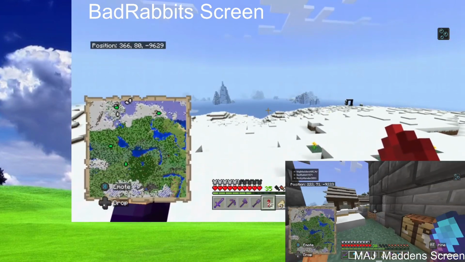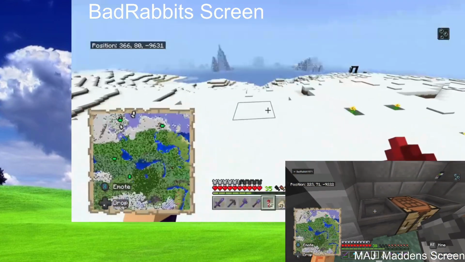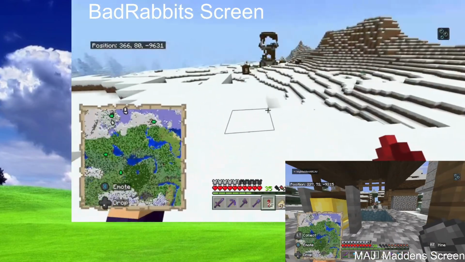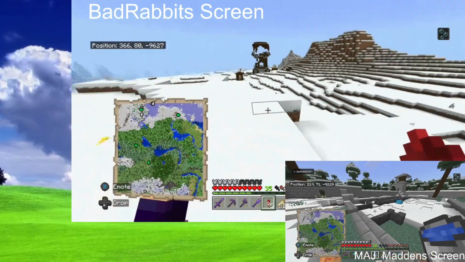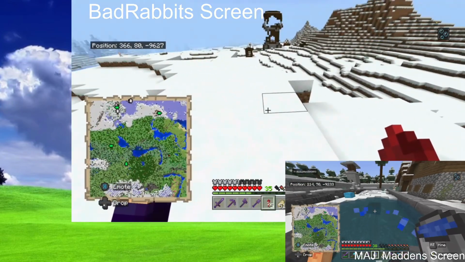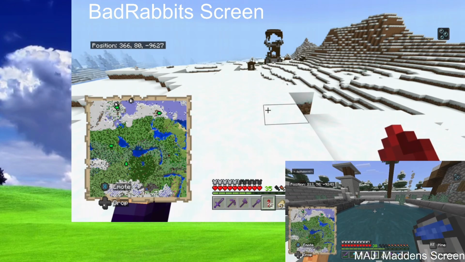Negative 9630, and then what is... 366 on the X. We're going to have to go check that out. Positive 366 on the X. You're right on top of me, so you're going in the right direction, I think. Okay, so you said 363. 366. Yep. And 9630.